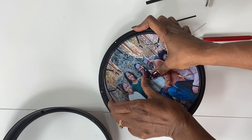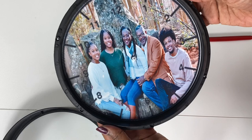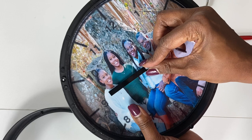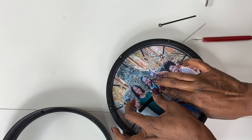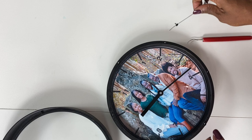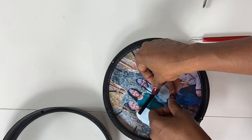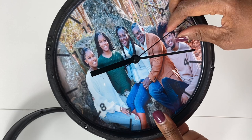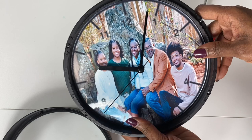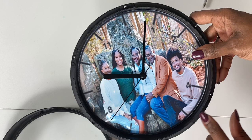I have it on right. Now I'm going to put the hands back on in the exact order: the hour hand first — make sure you hear it snap — then the minute hand and listen for it to snap, and lastly the second hand. Make sure you hear it clicking. Definitely pay attention to whether the hands move freely before you start putting the screws back in, otherwise it will frustrate you. One way to check is to go ahead and put the battery in now.